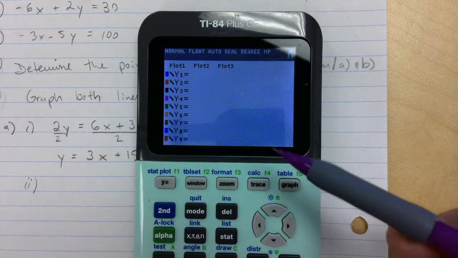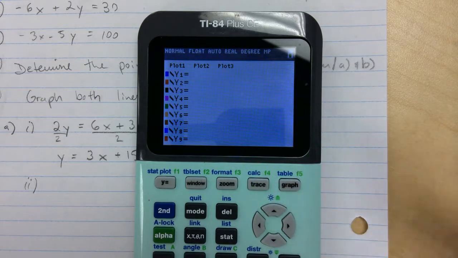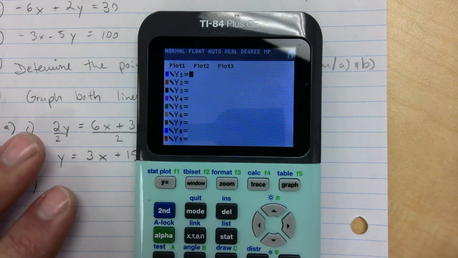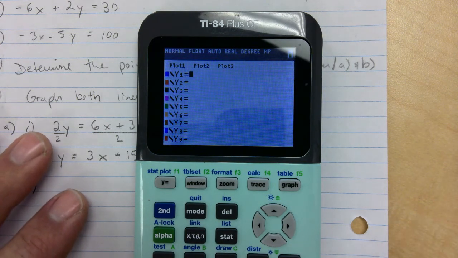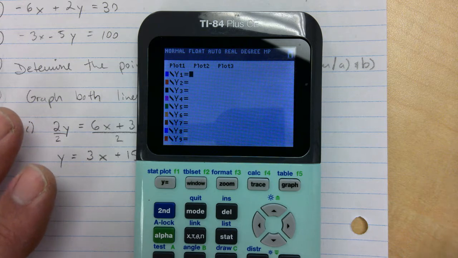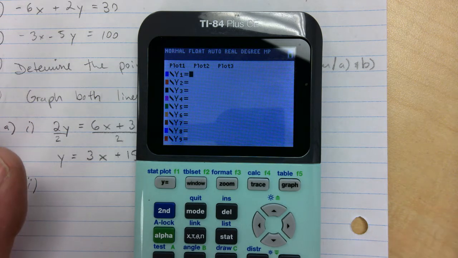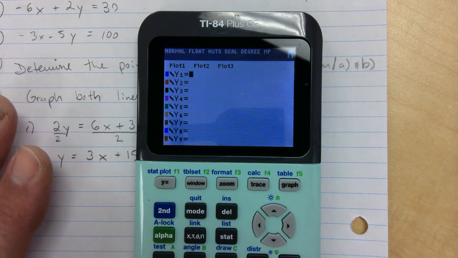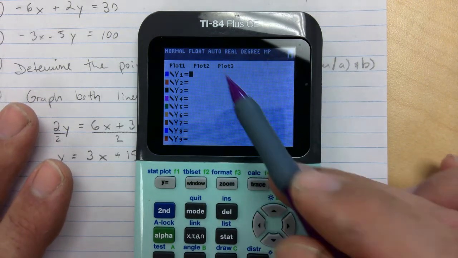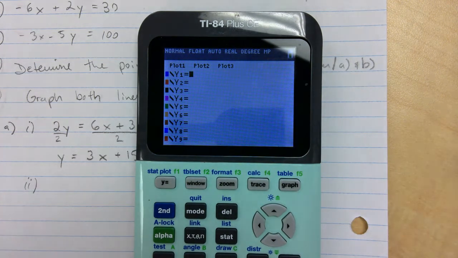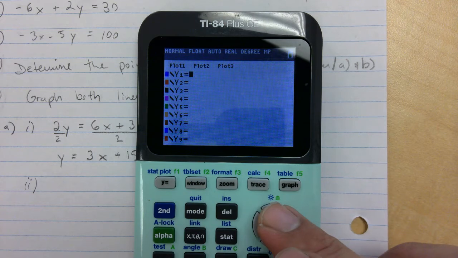When you reset, all of this will be turned off and cleared, but don't reset it every time, because once you have all the settings the way it should be, you don't want to reset because it's going to affect everything else. So that's just for the beginning of the semester, we do that once. If somebody has changed the appearance and added stuff, you want to get rid of it.